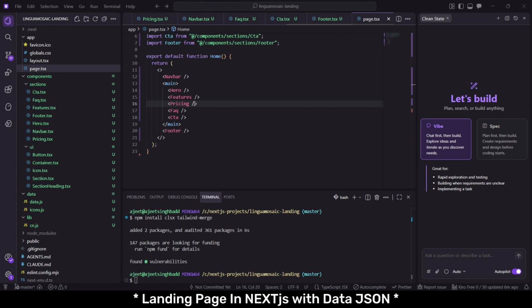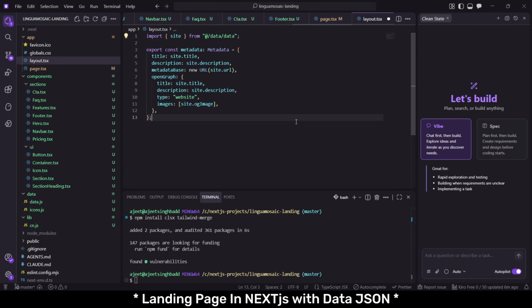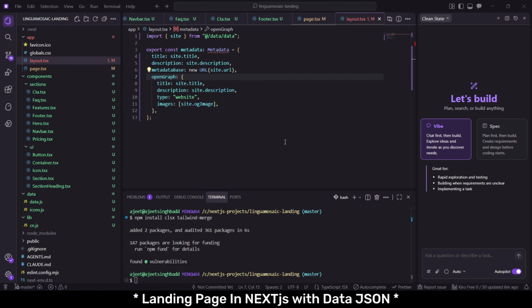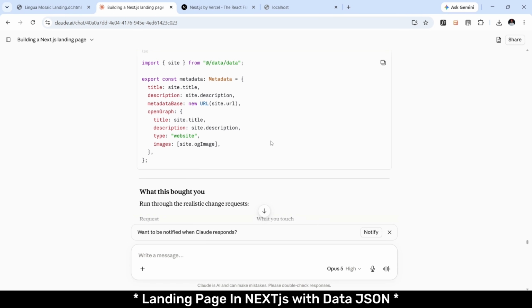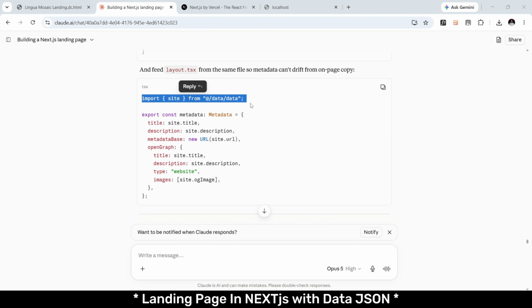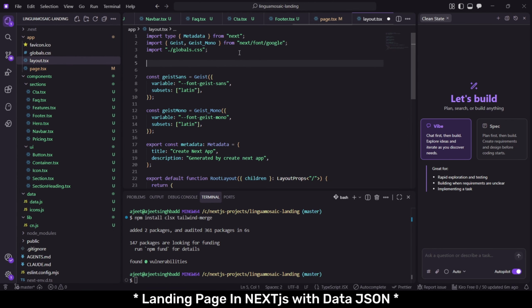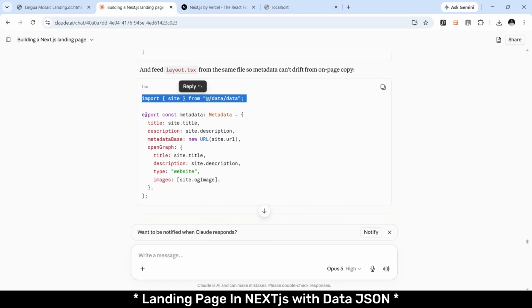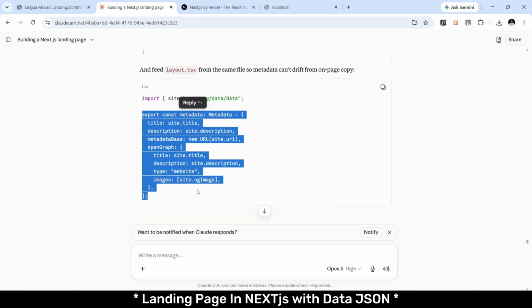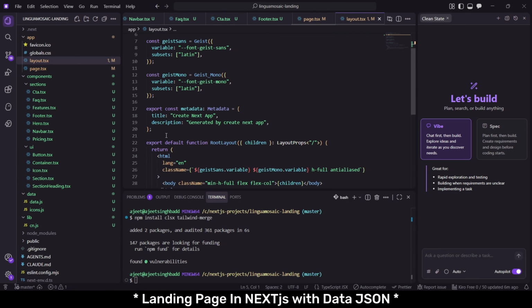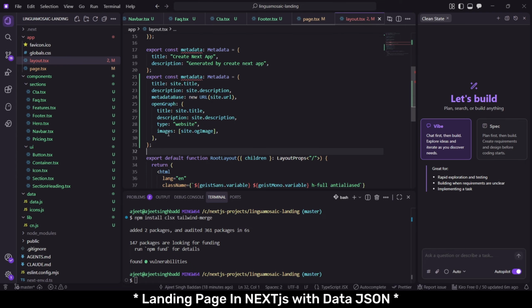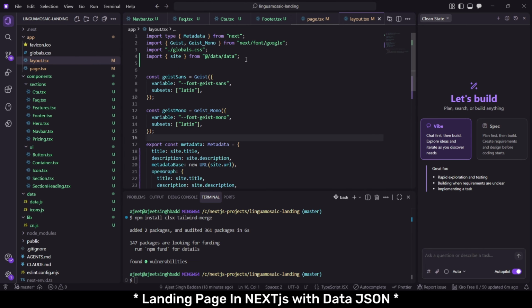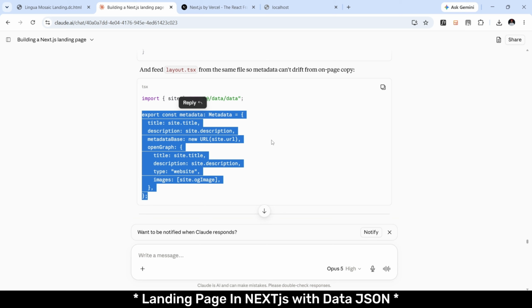For the layout, we need to copy everything and go back to the layout, paste everything. It's perfectly fine. Okay, sorry. Let's Control Z, and we need this to import on top and export this as from there. So here we have that. Okay, we already have the metadata. So we are deleting this and using this metadata. So I believe, okay, looks good.